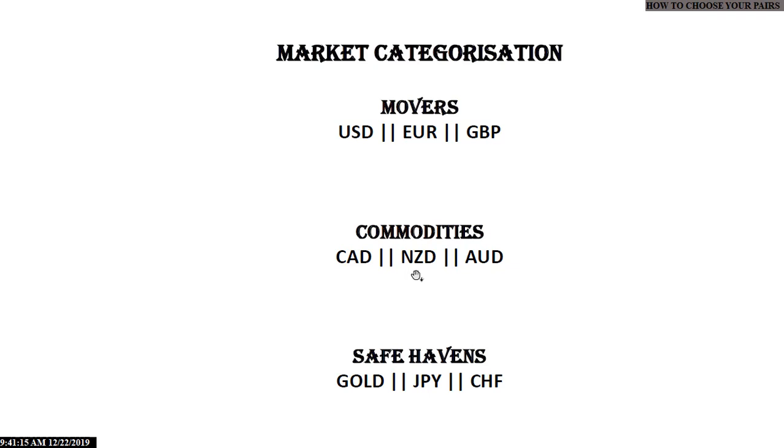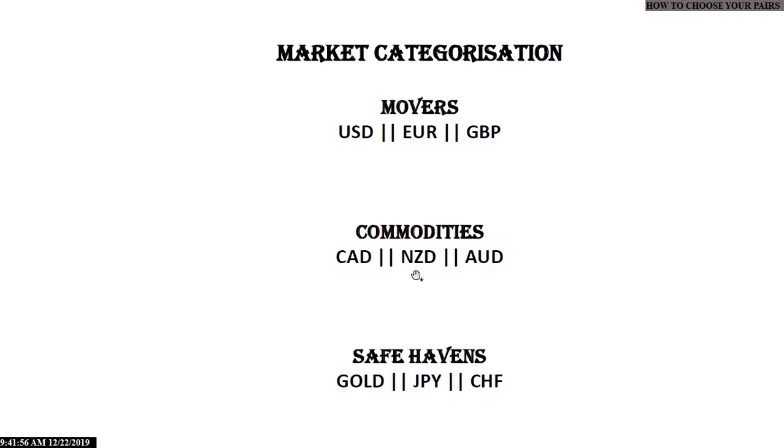And then for commodities now, we have the Canadian dollar, we have the New Zealand dollar, and we have the Australian dollar. Now I categorize them under commodities, reason being that their economies are based mostly on exports and import activities. Canadian dollar exports mostly oil, so whatever happens to oil directly affects Canadian dollar. New Zealand dollar, Australian dollar are major exports of metals, steel, gold, and the like. So whatever happens in the metal market, whatever happens in countries that do a lot of production, China, US, and the like, affects New Zealand and Australian dollar. So that is why I categorize them under commodities.